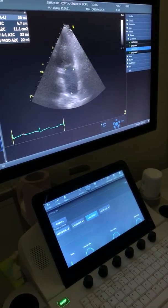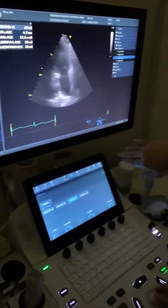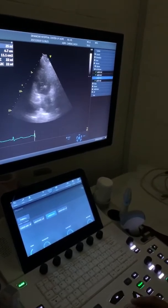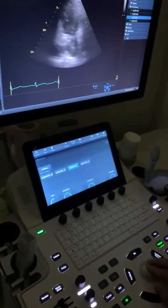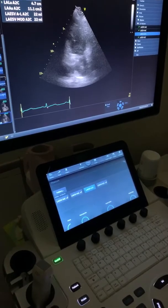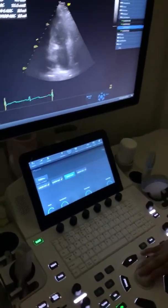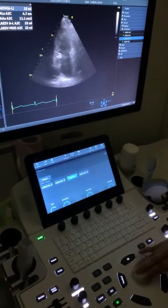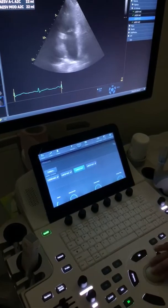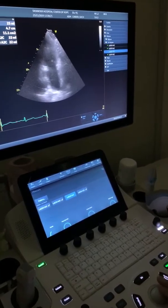So is it correct or not correct? This is starting to be your. Okay. One more. Same time. But here it is open already. Yeah, that's open already. Same as, yeah, systole. That's systole. Measure. I'm going to go for the chamber. LA volume. Systole.